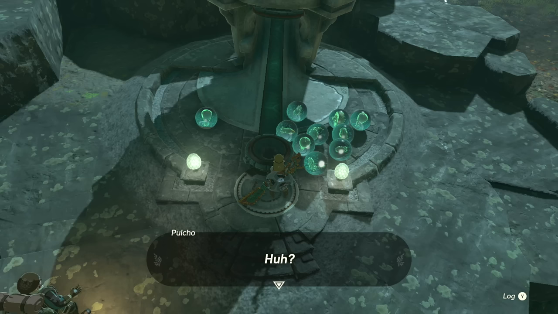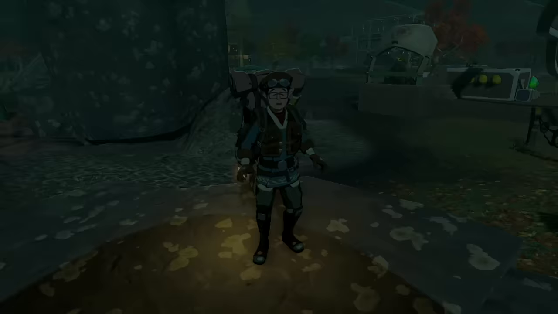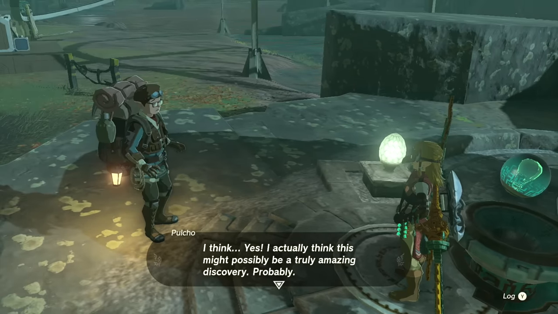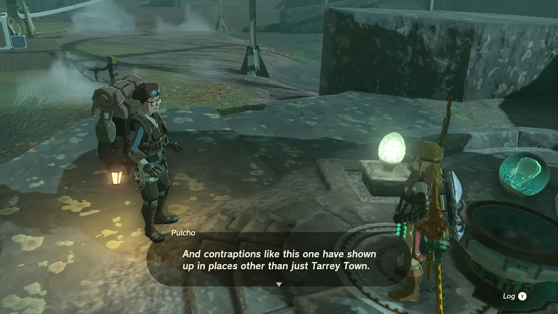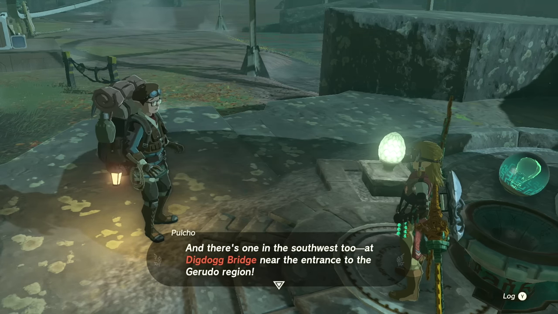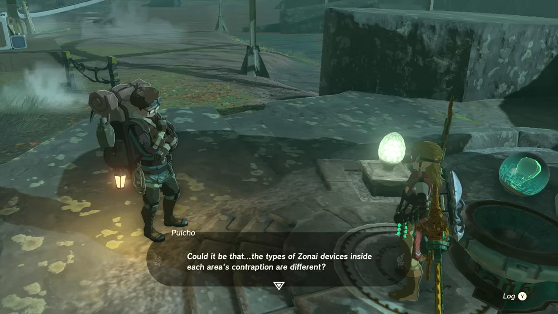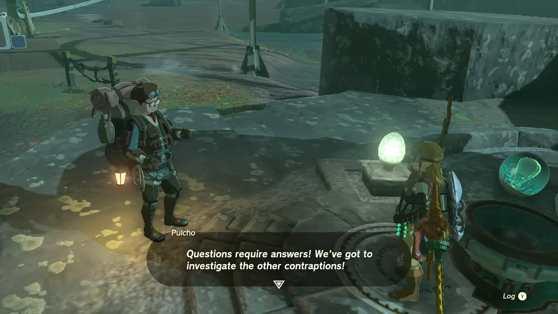Oh, so I see the hot air balloons there. Some wheels. Oh, rockets as well. Huh. That's what those things are. There are Zonai devices inside this thing. I think this might possibly be a truly amazing discovery. Contraptions like this one have shown up in places other than just Tarrey Town. Kokoriko Village in Nekluda, south of here, has one. And there's one southwest too, at the Dig Dog Bridge, near the entrance to the Gerudo region. Could it be that the types of Zonai devices inside each area's contraption are different? Questions require answers. I've got to investigate the other contraptions.